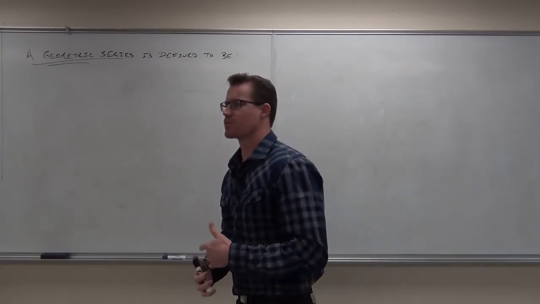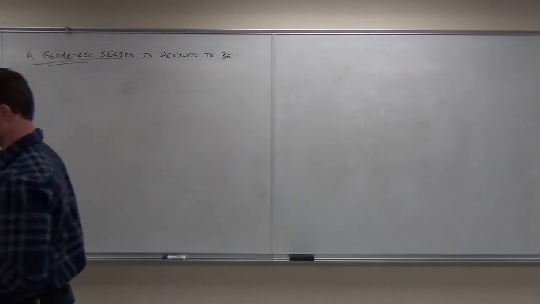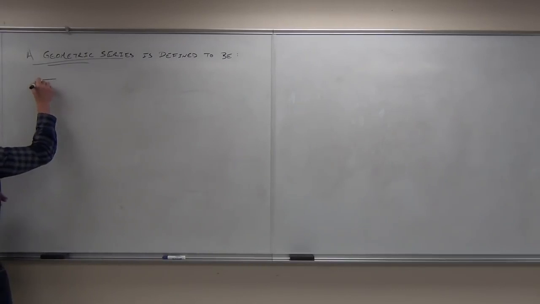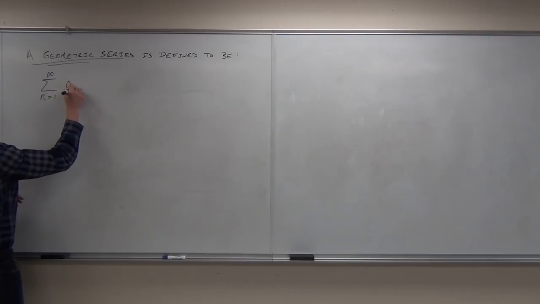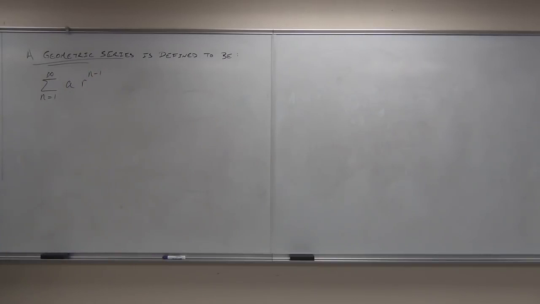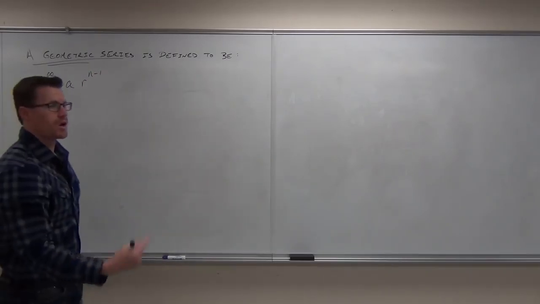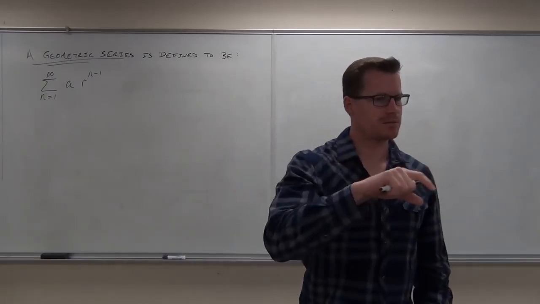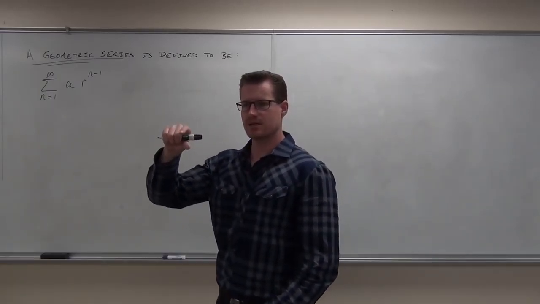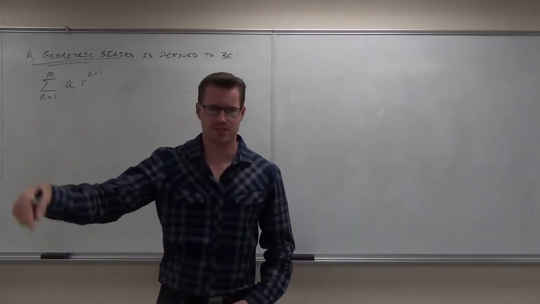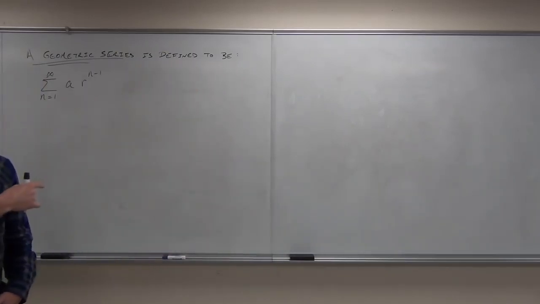Well, one specific series that we're going to get a lot is this thing called a geometric series. A geometric series is a series of a very specific form, like that, where you have some constant a times r, some base, raised to an expression in terms of n, where n is the index that's going 1, 2, 3, 4, 5, 6, 7 to infinity. So verify that's a series, firstly.